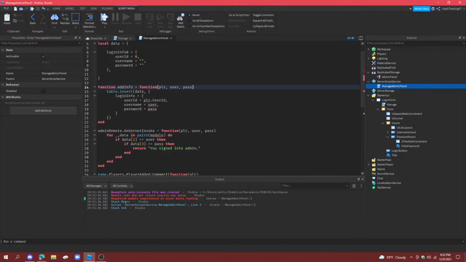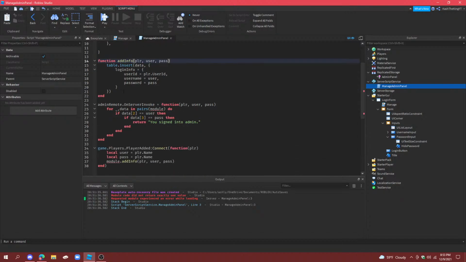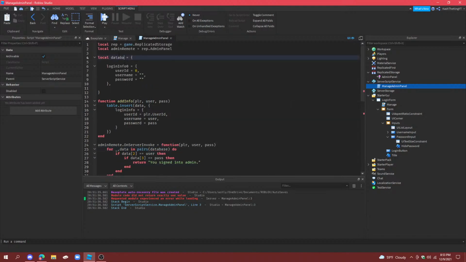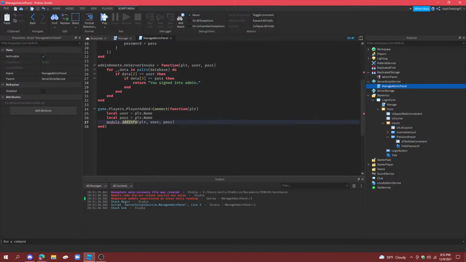Function addInfo, and then data can stay there, but we can do this as data. Database, and then addInfo.